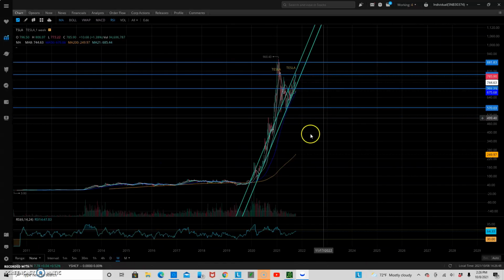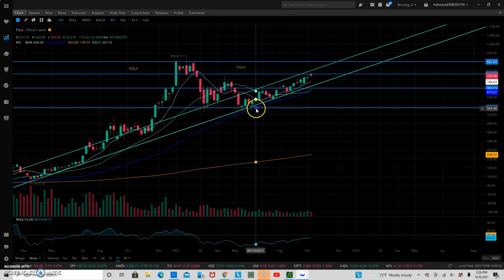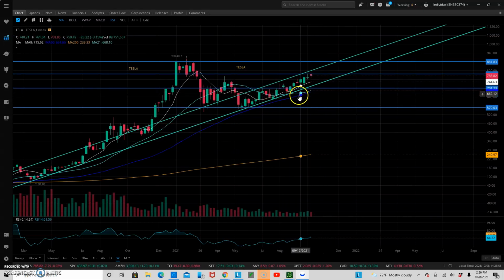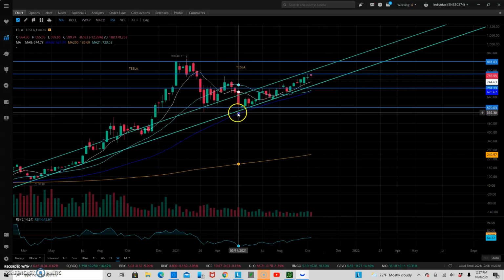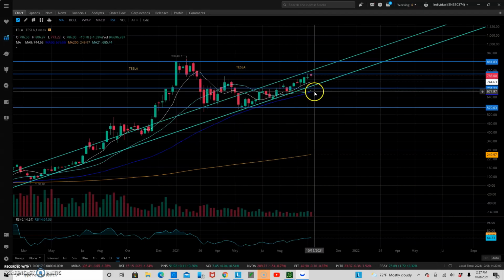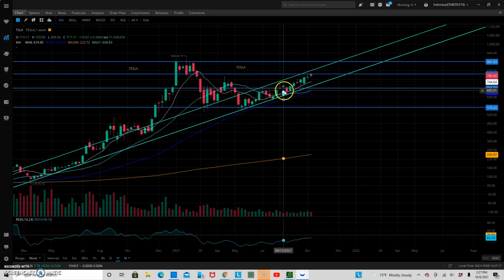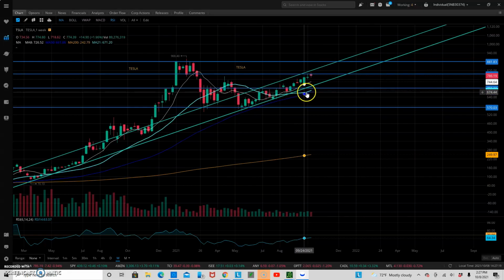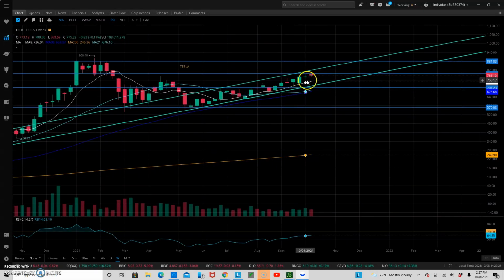Let's switch over to the weekly chart, see if we can find anything here. And you can see on the weekly chart, the 50 period moving average has been acting as the support all through this breakout to the upside ever since bottoming out there in May. All right, see that line in the blue? That's our 50 period moving average on the weekly chart, and that is our support to the upside. So that will keep us going up, and also our 21 period moving average here in the light blue. All right, and we also have that 8 period moving average in the white.